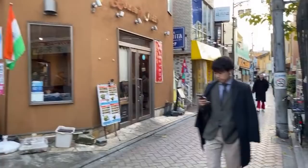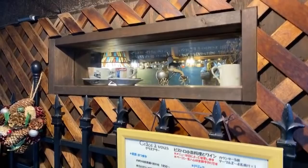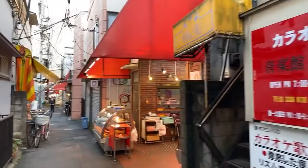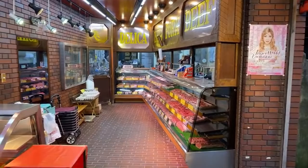So let's go down one of these alleys here. That's a pretty nice window. The alleys are where it's at. Oh, look at the little decorations in this cafe. Just a peek inside. It looks French. It looks closed, but it looks nice. Look at this, down this really, really narrow alley. And then you have a butcher shop. This spacious butcher shop, it just defies sense. And they're selling eggs there as well.